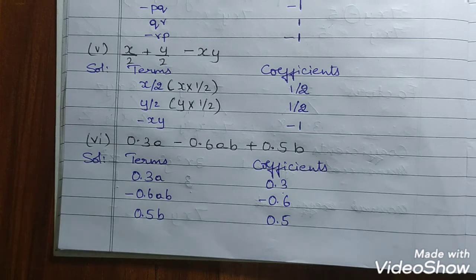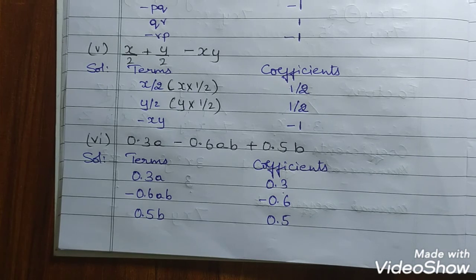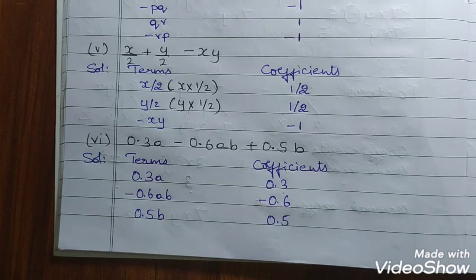If it is 1, we will call it a monomial. If it is 2, we will call it a binomial. If there are 3, then we will call it a trinomial. If there are any number of terms, we can classify it under polynomial. So more than 3 we can classify under polynomial, and if it is 1, 2 or 3, that is also a polynomial. Okay, and terms are separated by a positive sign or negative sign, that is plus or minus.